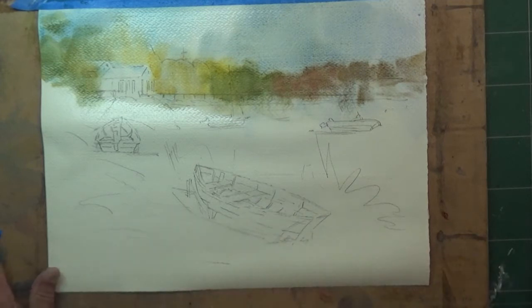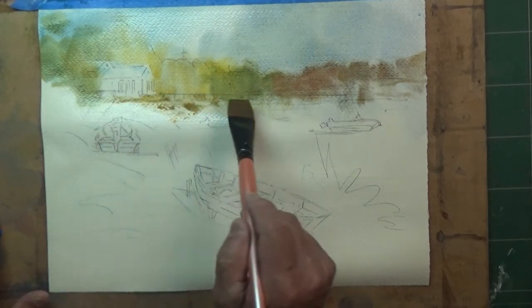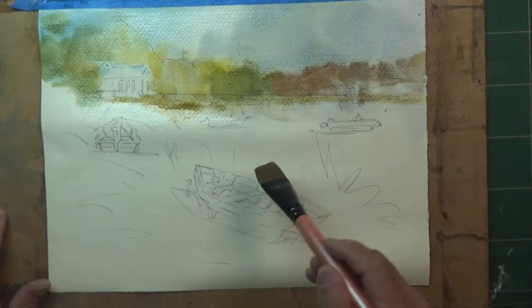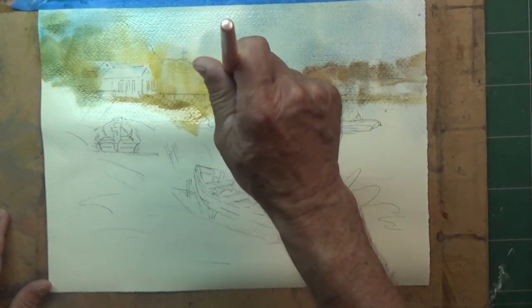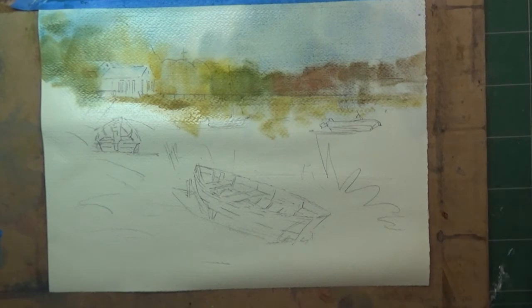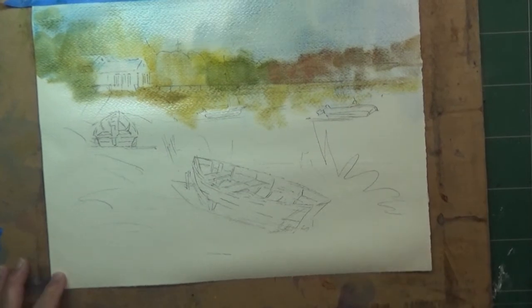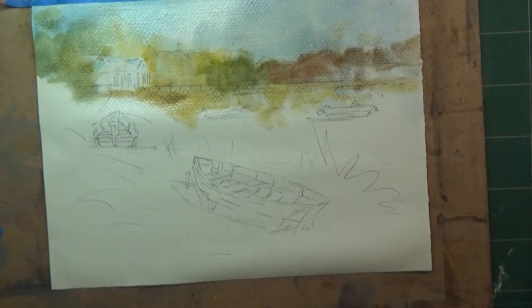That is to say, maybe the consistency is going to be more like cream or butter as opposed to milk, or lighter, you know, coffee, tea, however I've described it in the past. The description is not mine. It actually comes from Joseph Zbukvic, who I have a great deal of respect for. He's a brilliant artist, and he sort of coined these phrases. I'm going to attribute it to him. I'm assuming that he coined the phrases, but it gives you the type of consistency that we're really looking for in our painting.